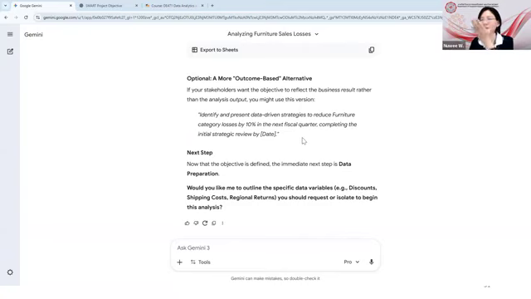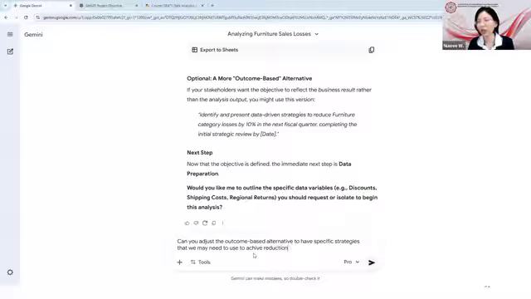I want it to be more specific about the strategy. So can you adjust the outcome-based alternative to have a specific strategy that we may need to use to achieve a reduction of furniture loss?